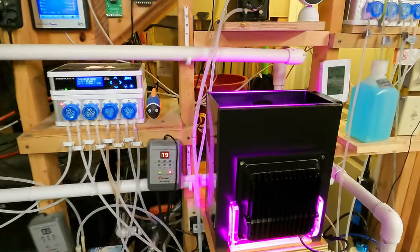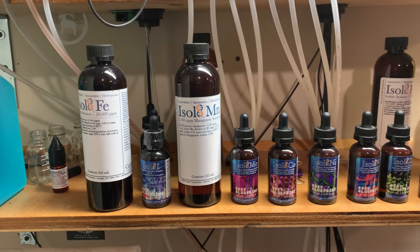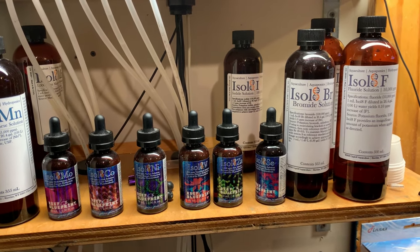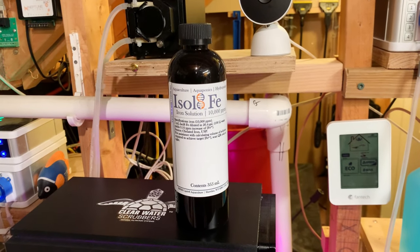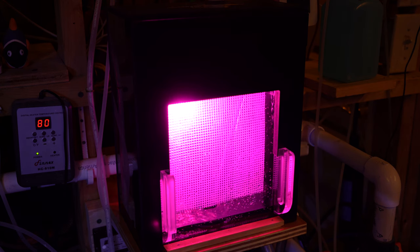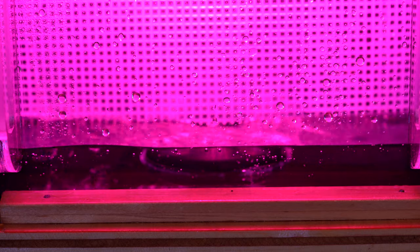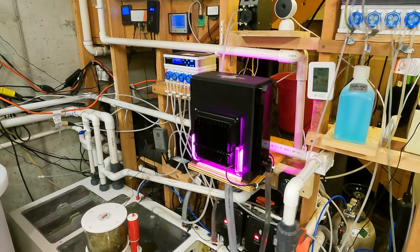It all looks really good. The LEDs — you've got two LEDs on each side of the unit — and the acrylic on the body of the scrubber is very high quality. I realize I'll have to keep on top of my iron dosing and other trace elements because the algae is going to absorb them. I do monthly ICP testing so I'll replenish those elements. Iron typically doesn't show up on an ICP test, but I'll up my dosing once I see the first results after algae starts growing. For now I'm going to run the lights on the scrubber 24/7 to encourage as much algae growth as possible, and once I start seeing algae growing on the screen I'll dial it back accordingly and keep an eye on my nutrients.